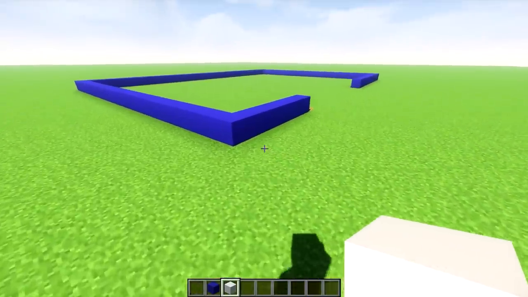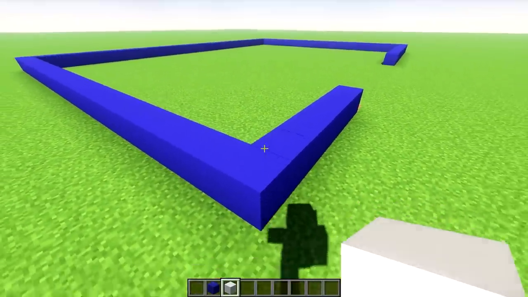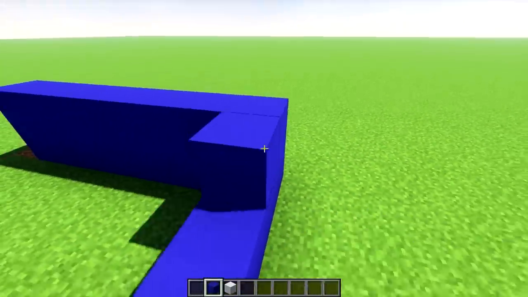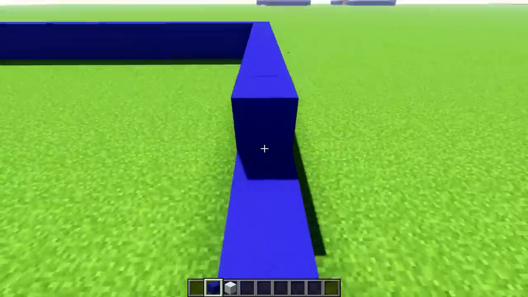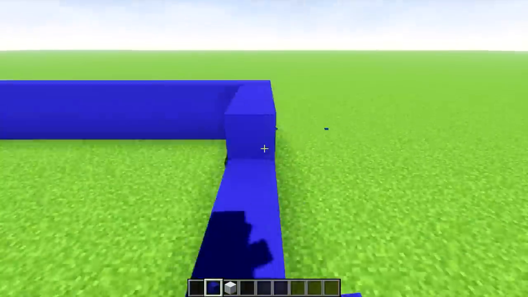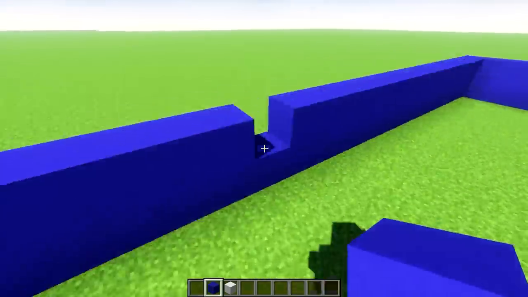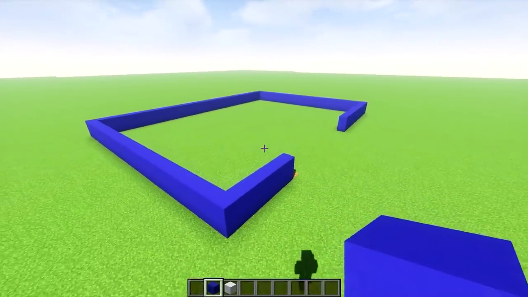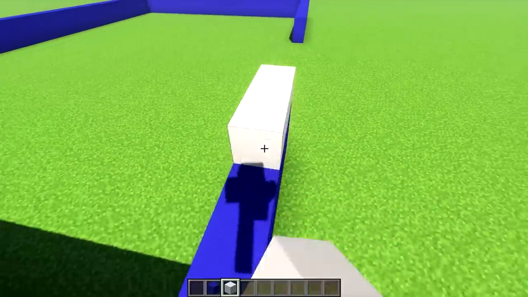And next, what we want to do is just add another blue level on top of this. So let's get this done nice and quick. And there we go, that is done. And now we're gonna add a layer of white concrete on top.